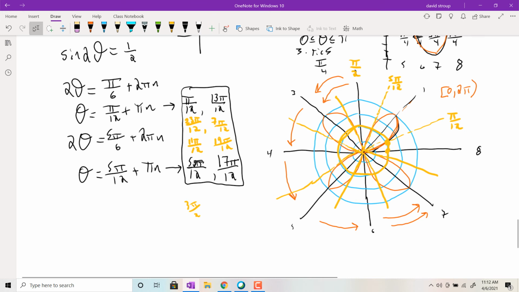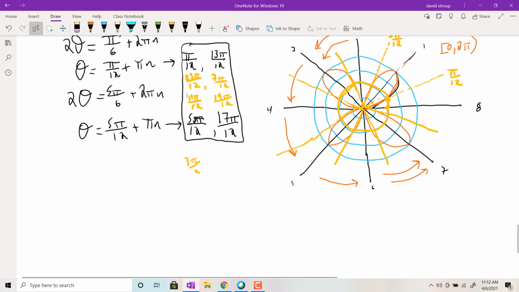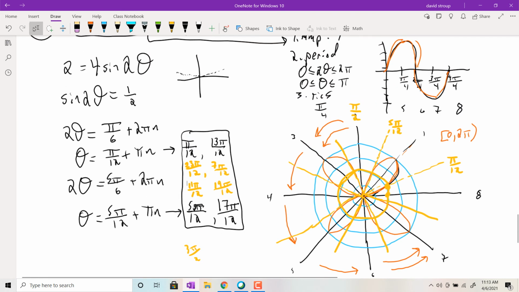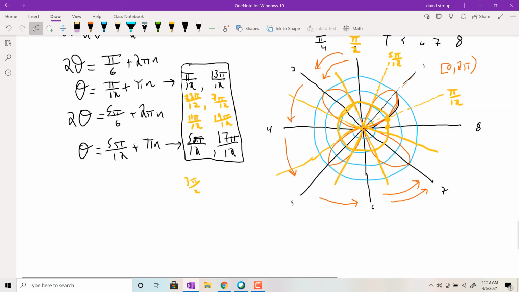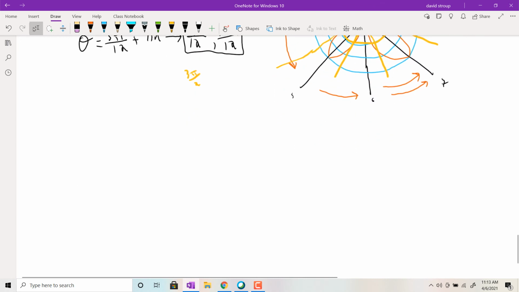Okay, so anyways, now that we have the intersections, let's actually find the area that is common to both of these regions. Okay, so the overlap between the flower and the circle. And I'm going to zoom in a little bit to make that picture clear. In particular, I want to just look at the first quadrant and investigate what's going on there.